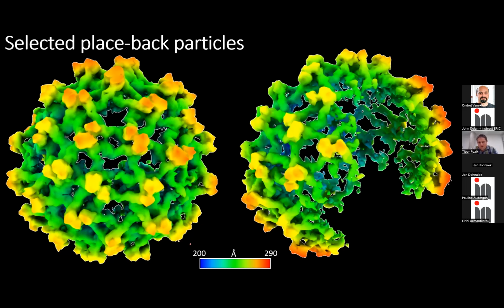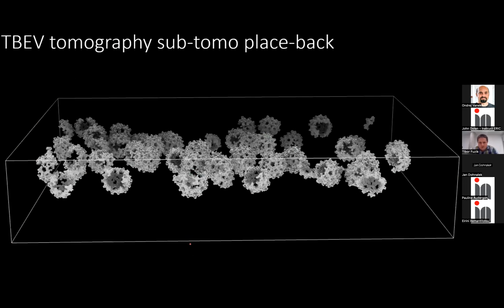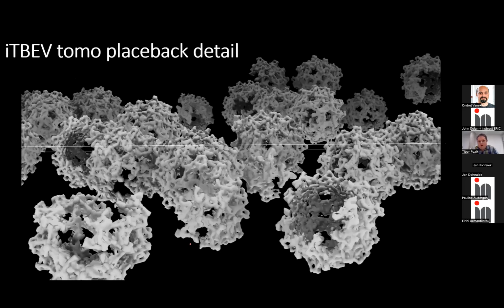Now you may argue that the particles are incomplete because they are touching the air-water interface. That's why we can show, in these placed-back particles, that this is not the case, because on the top and the bottom of many of the particles, we can see that the particles are nicely covered with the subparticle subtomograms, and therefore the particles touching the air-water interface are not causing these irregularities.